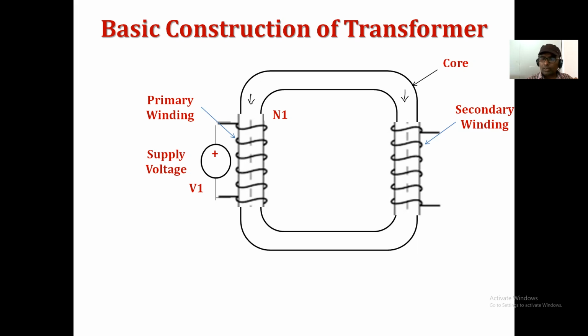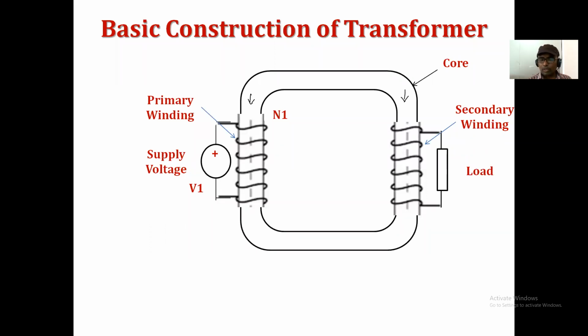But how it receives the energy and how it delivers the energy, which is nothing but the basic working principle here. So this is the secondary winding. As we say that it will deliver the energy, it means the terminal of the secondary winding is connected to the load. The load may be anything. You can take a filament lamp, a fan, or a tube. It means that the load may be resistive, inductive or capacitive, or a combination.